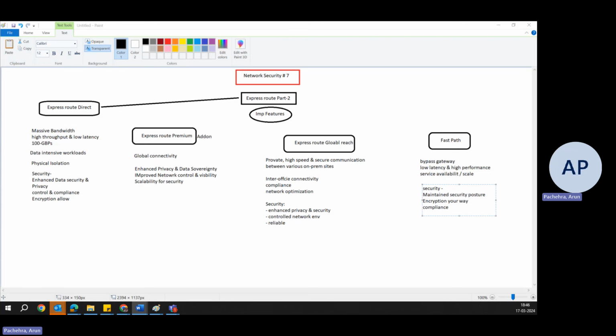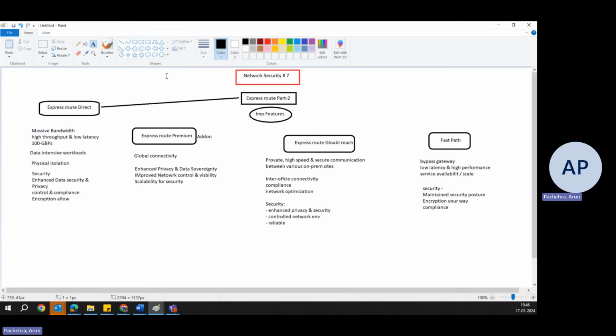So, FastPath is a valuable feature for enterprises requiring high performance connectivity between their on-prem infrastructure and Azure. By optimizing the path for ingress traffic to Azure, FastPath enhances the efficiency and speed of data transmission without compromising security, supporting advanced cloud integration scenarios with improved performance outcomes. All right, so these are four wonderful features of ExpressRoute that we talked about, and all the security aspects of all four and the concepts.